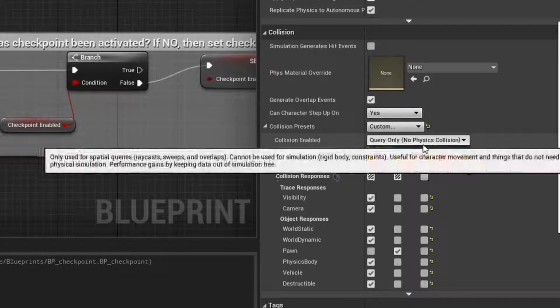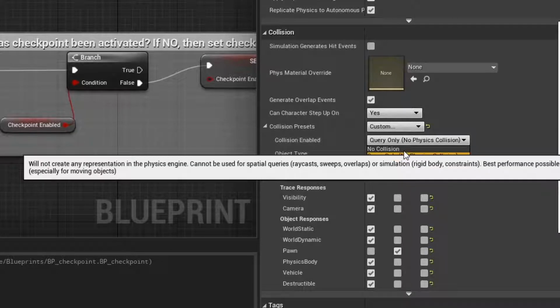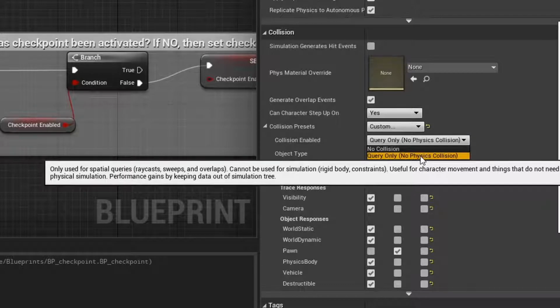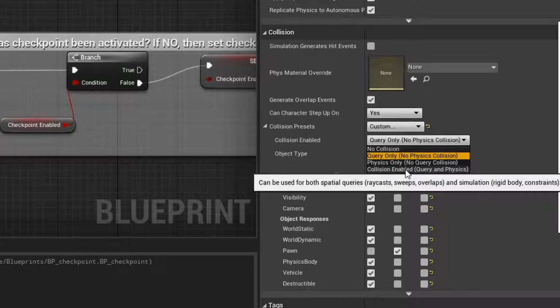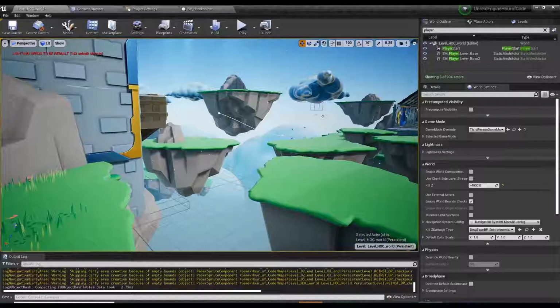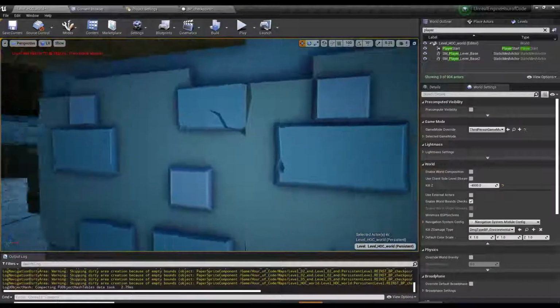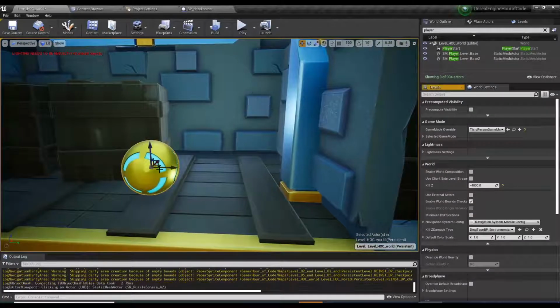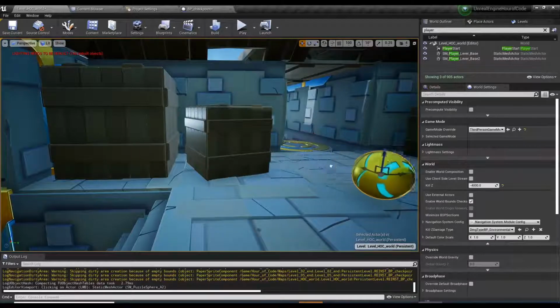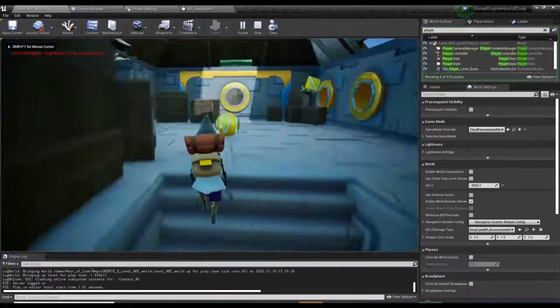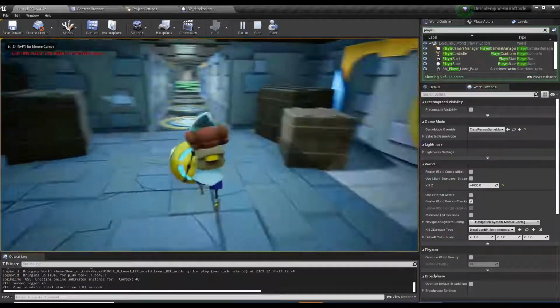And then the collision enabled, you can either set it to no collision or query only, which means just overlapping. But then you can also do physics and collision enabled and things like that. In this world there's this ball. The player can actually kick this ball around. If I drag this out, make a duplicate here, let's put it right there. When I play, the player can actually kick the ball around.